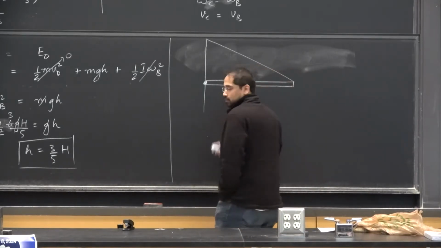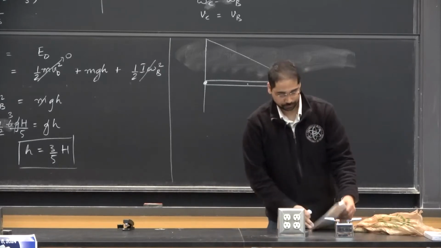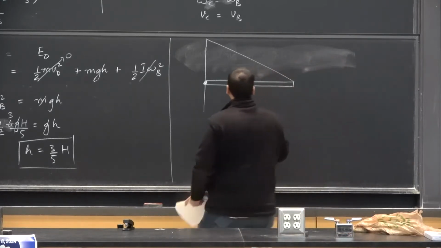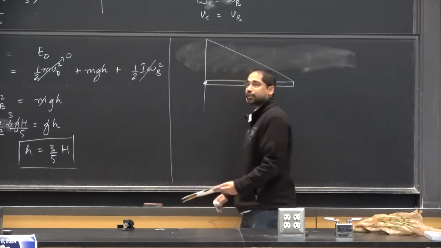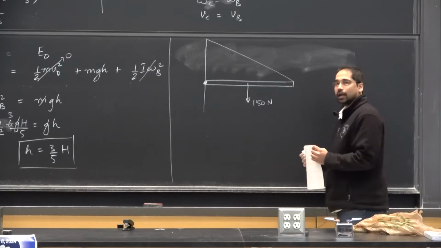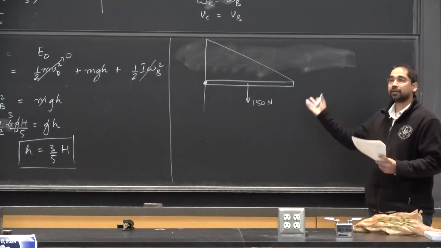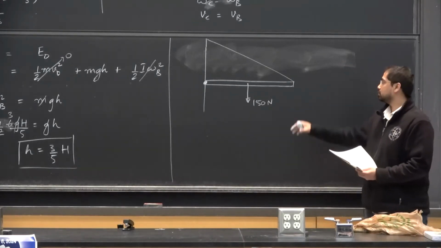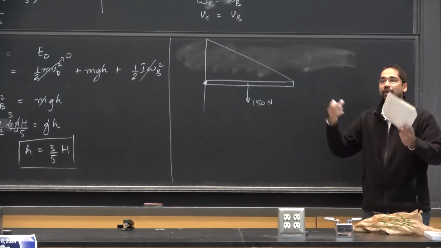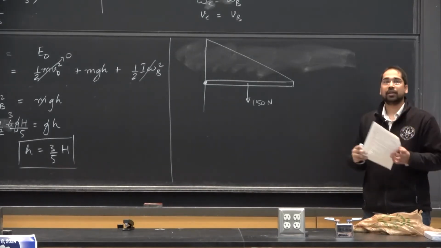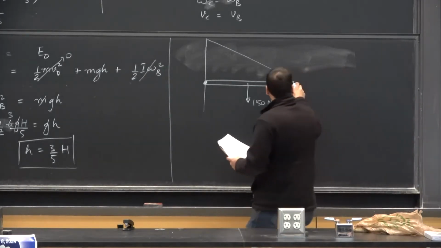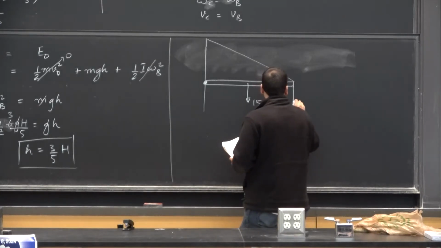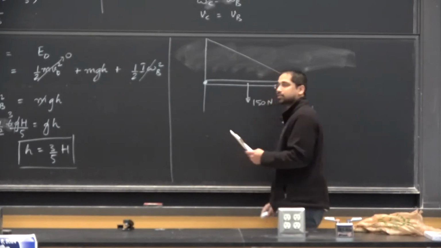Say the beam has some weight of 150 newtons. And that's not all. Remember, I'm setting this apparatus up to do something with it. I want to hang something off of it. I want to hang a flower pot, maybe some exhibit, some sculpture, whatever it is. I'm hanging something here. And whatever I'm hanging at the end of the rod weighs 300 newtons.